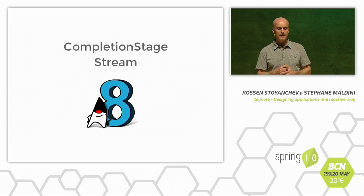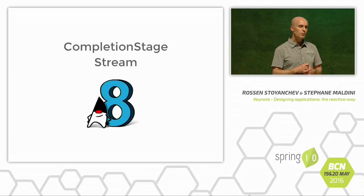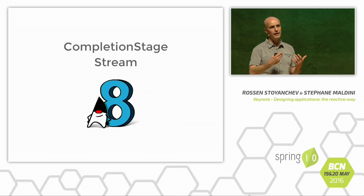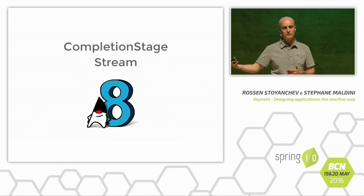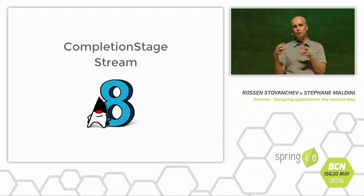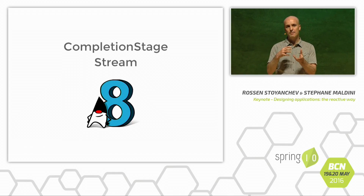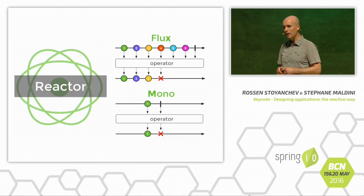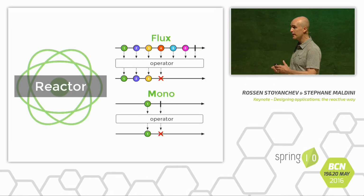But with the Stream API, what we actually need is to deal with latency. We want to make an asynchronous call, and then the data may come back immediately, or it may take a few seconds. We really don't want to block. We want a push-based model, whereas the Stream API is a pull-based model, which means that it's really not suited for any kind of latency-sensitive scenario. This is why we turn to reactive libraries like Reactor.